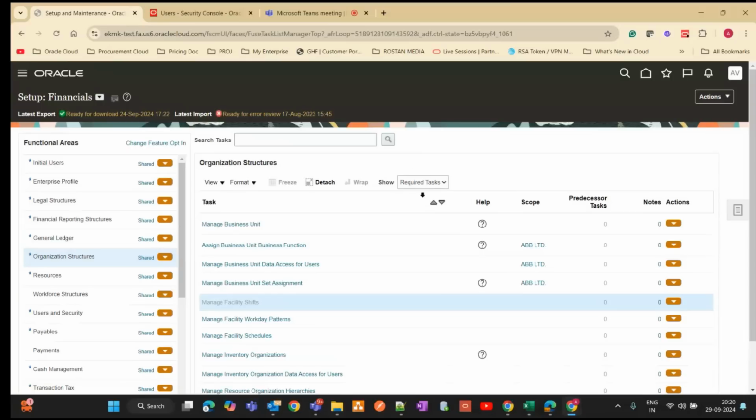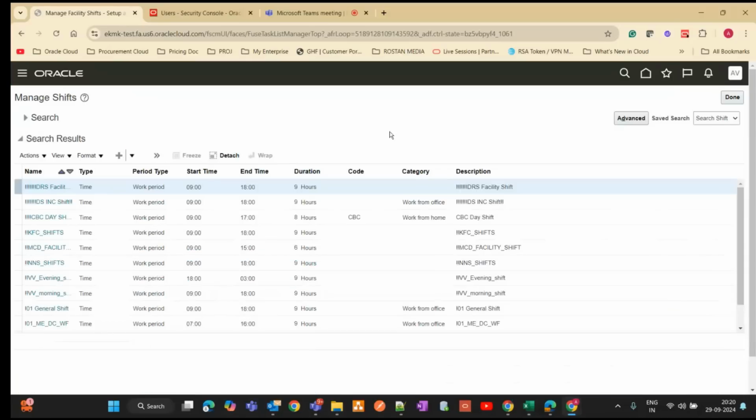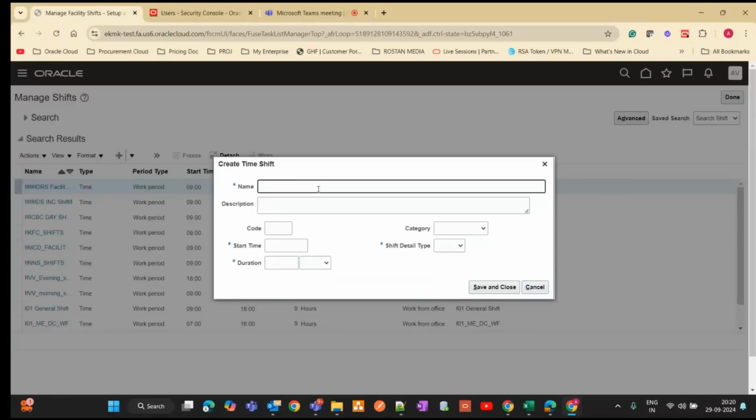If you go to the facilities, you will look at what your start time and end time will be, and what the duration will be. Let's take an example. We'll create ABB Limited shifts.